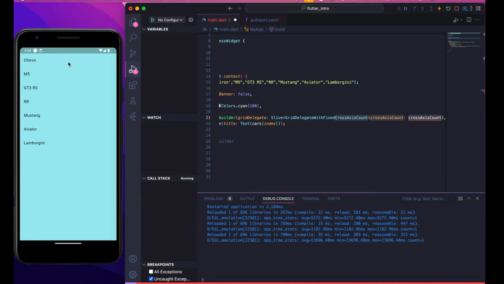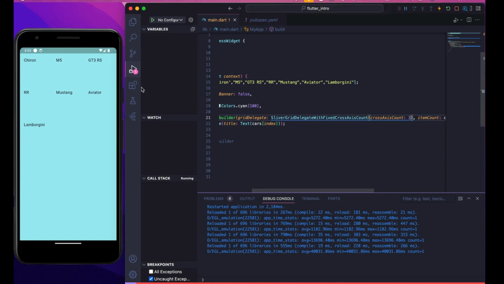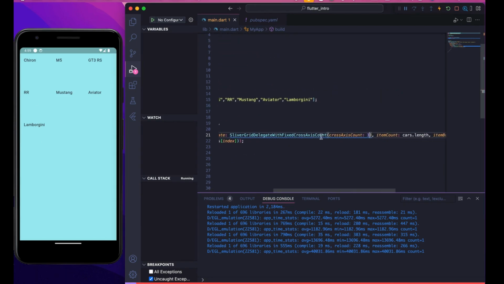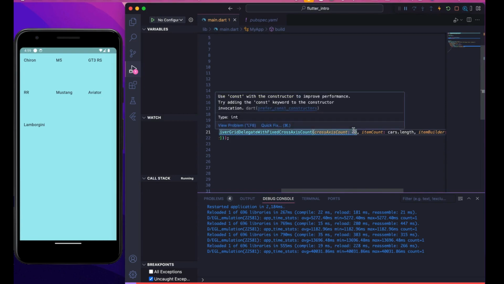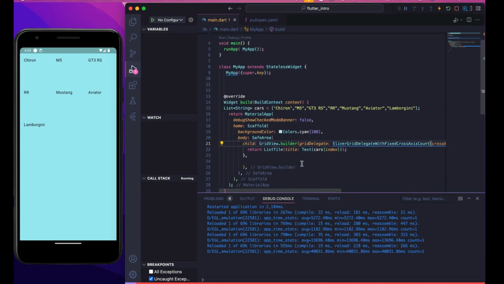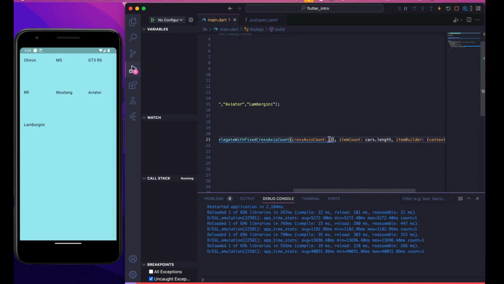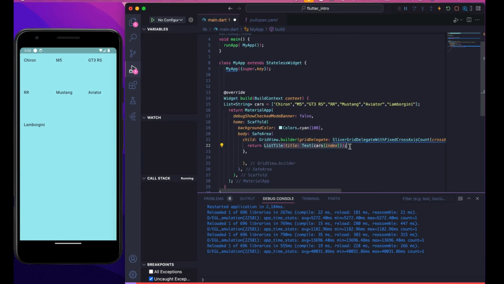So in our case, as we are going downwards, our cross-axis is horizontal. If I just mention 3, then 1, 2, 3 elements will go on the cross-axis. You can see all 3 elements go to the left, and 1 element to the bottom. So that's what it is. Also, moving forward, let's make a chessboard out of it, right? If I change the item count to 64 and let's make it a container.